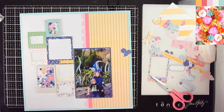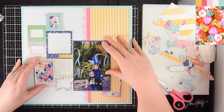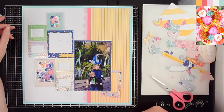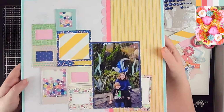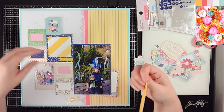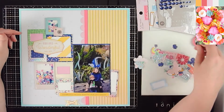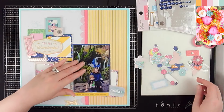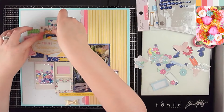Now that I have my frames all laid back out, I am going to start to lay out all of the embellishments that are going to go on this page. I do go off camera, however, here and glue those frames down so that they don't move. I ended up backing those frames with some pattern paper, again, just to add some interest, and I didn't want to have just plain white backgrounds because I'm not completely filling the frames. And so I did go ahead and do that off camera, glued them down, and now I'm taking all of those bits and pieces and I'm just going to create my little embellishment clusters.